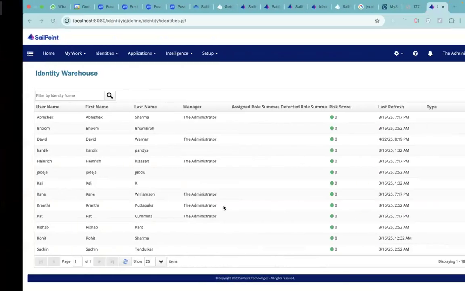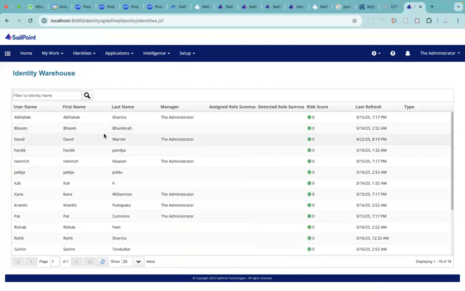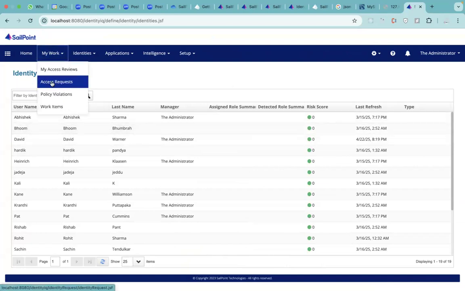So once we got the data from different sources, now the actual game starts. This particular user can request the access that he wants. There will be a concept called access reviews. And the view that we're looking at is the admin view, right? Yep, from the administrator view. Got it.